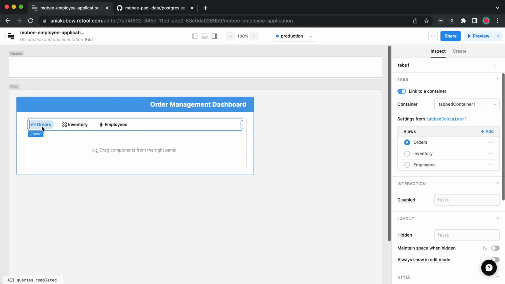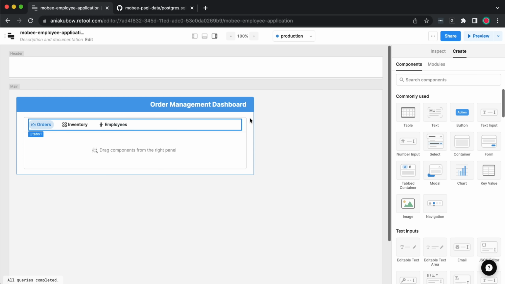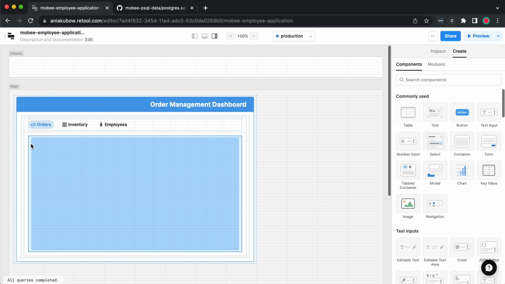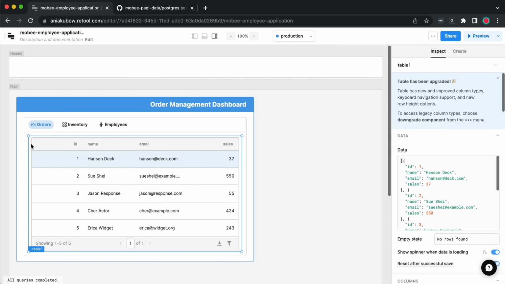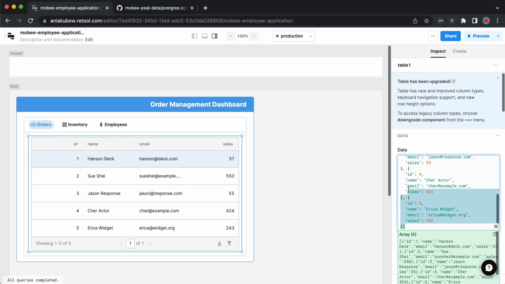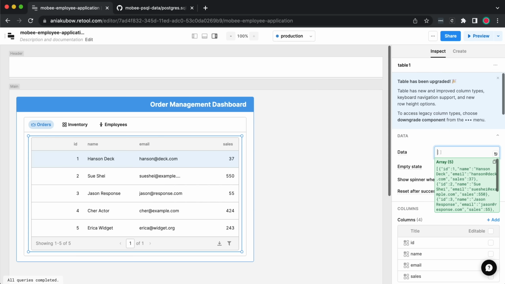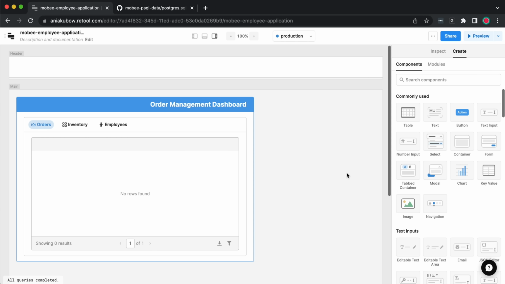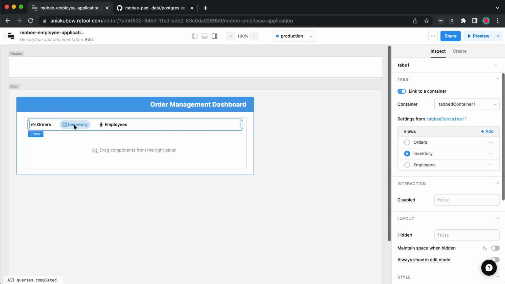But of course, we need to put the content of that tab in here. So I know that the first one is going to be a table. So let's go ahead and drag that in. And this is the default information that is being fed to our table. We're going to delete all of this and actually feed in our data from a database. So just go ahead and delete that so we can start fresh. With the inventory, so if you click on here, I'm going to show all the products in our company.